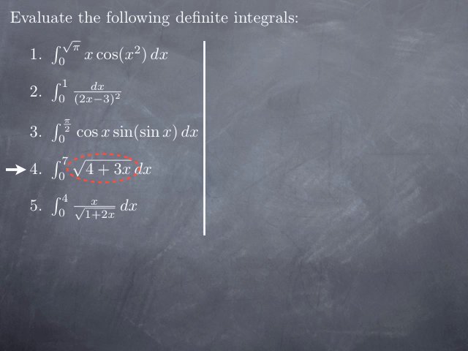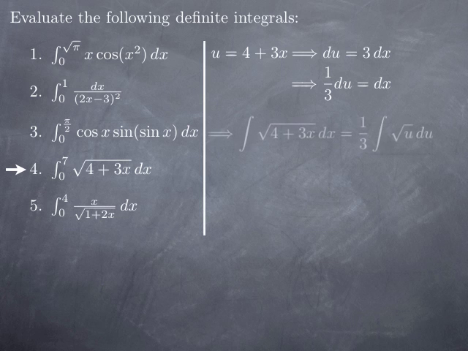So we look at the composite part, we plug 4 plus 3x inside the square root function. So we're going to take for the new variable u equals 4 plus 3x. Then du is 3dx. What we have in the integral is just dx, so we solve for dx, we get that dx is 1/3 of du. So we're going to get square root of u multiplied by 1/3 du. In other words, 1/3 integral of root u du. That's for the indefinite integral.